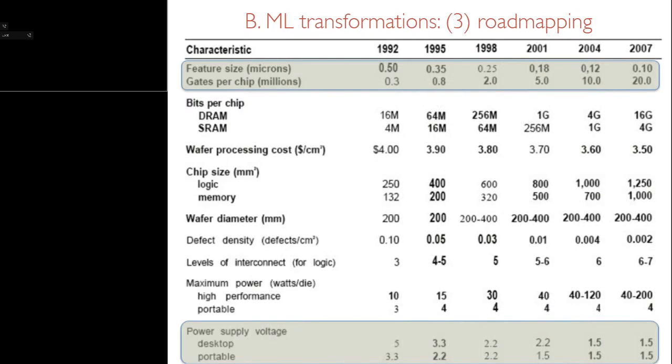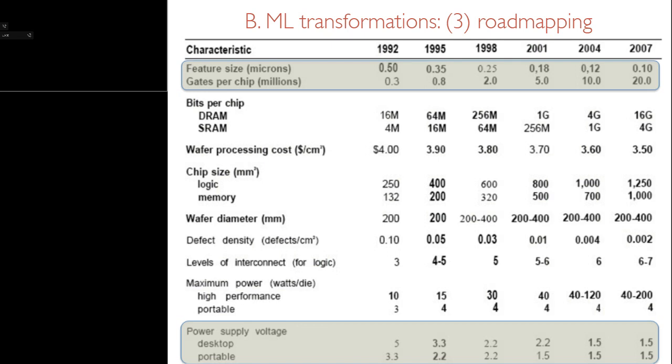Gordon Moore actually had quite a lot to do with this. This is the SIA roadmap of 1992, and you can see across the top, it's stretching out to 2007. And there's a lot of information here. I won't go through it. Some of you actually know and may even have participated in this, but across the top, you can see that the feature size in microns is shrinking dramatically. Also in that same box, the gates per chip in number of millions is increasing dramatically. And then at the bottom, there's an important side story. It's not a side story at all, but the role of the shrinking voltages is very important.